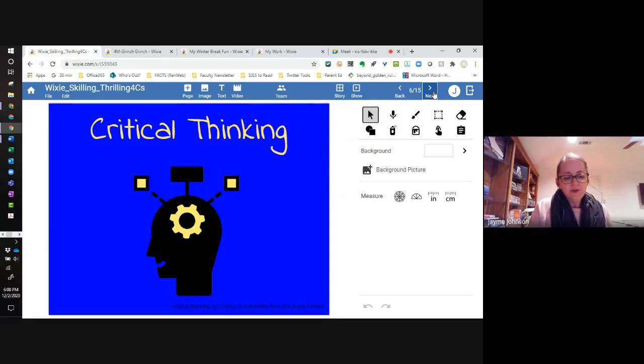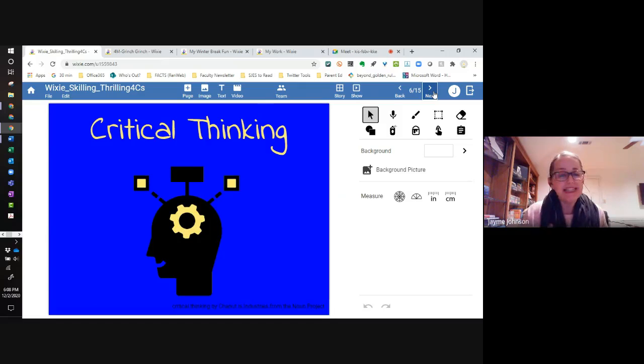They can also obviously start from a blank page. And what I like to call the blank page is like the promise of the blank white page, right? There's so much students can do with a blank white page, just like when you hand them a piece of paper and some markers or some crayons and say, go. Wixie does the same thing.